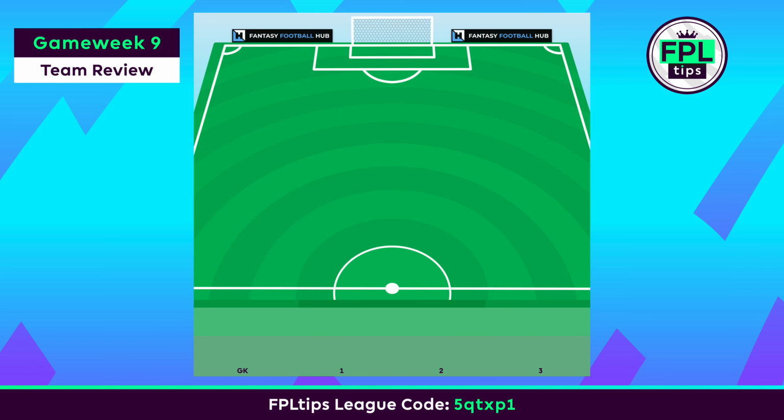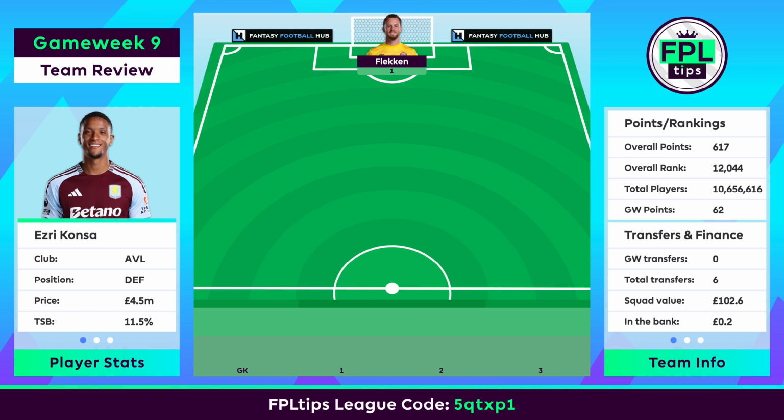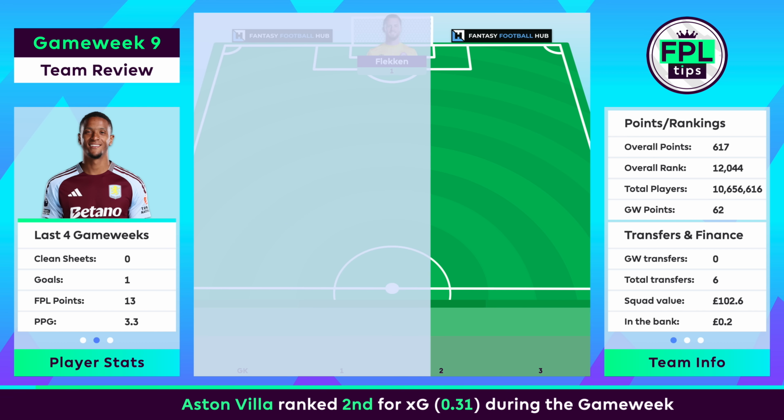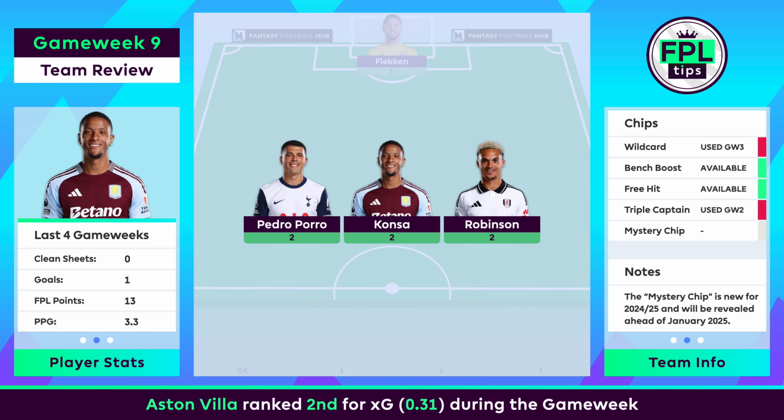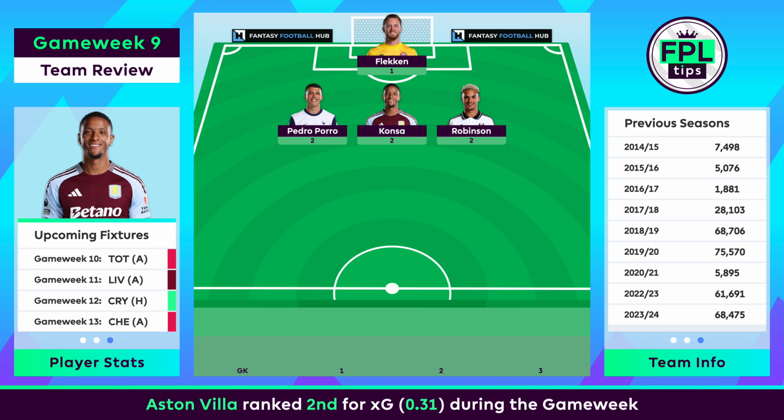62 points in Game Week 9 wasn't enough to avoid a small red arrow, down to 12,000. It was a frustrating week at the back, where Mark Flecken couldn't even manage a save point at home to Ipswich, and all three defenders conceded a single goal.